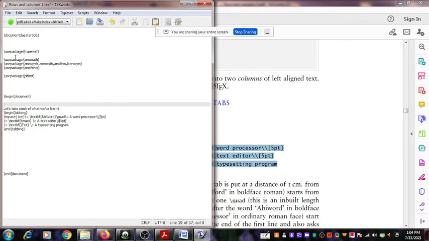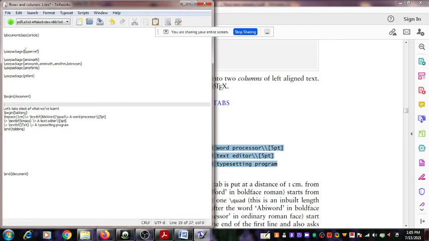Now after including all the required packages, actually all these packages may not be required for a particular document that you are preparing at a time, but for safety you can keep all these packages together in every document that you prepare. Those packages that are normally required for a document can all be included. That may facilitate your preparation of the document.